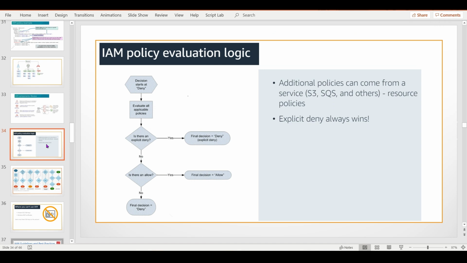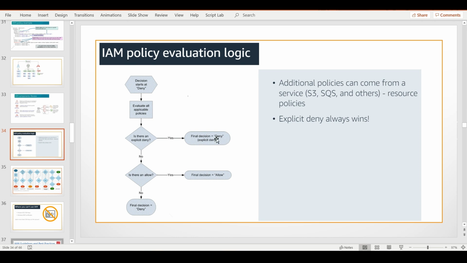As a support engineer or as a solutions architect, you need to understand how the logic works, right? When someone has created a policy document, if it has deny, allow, and all those combinations, by default the document will be considered as a deny. There won't be any explicit permission for an individual. So the decision will start as a deny, and then it will check what are the applicable policies defined in that document, right? And then is there an explicit deny? If there is an explicit deny mentioned, then that will always win. Deny will always win over allow.